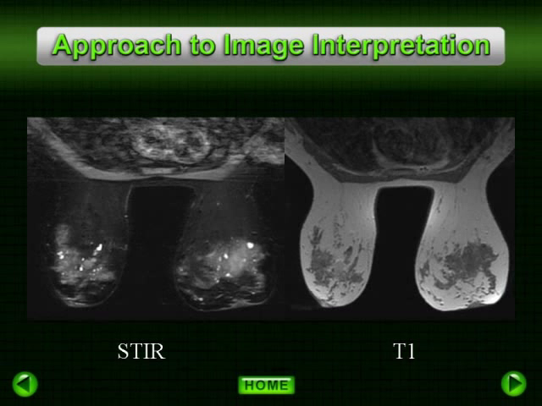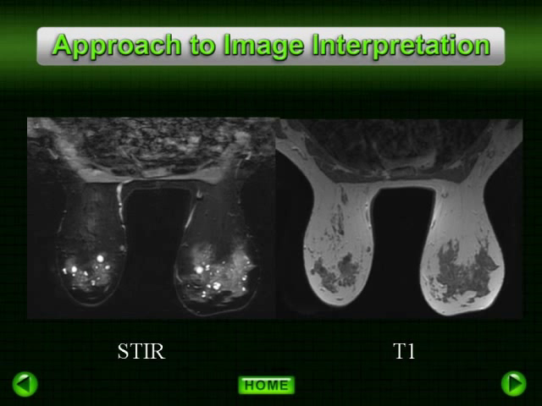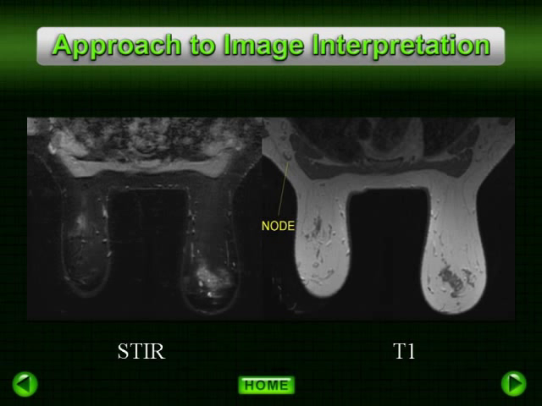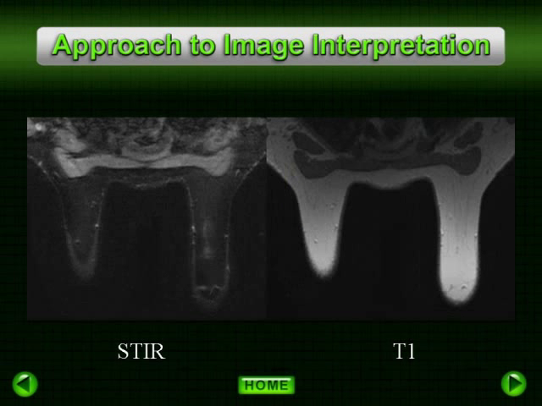The T1 sequences are performed at a higher resolution than the stir imaging, generally at 2 to 3 millimeter slice thickness. It is useful for evaluation of the breast anatomy, especially lymph node anatomy, both axillary and intramammary. Linking these two acquisitions allows an overview to evaluate the amount of breast tissue, macro and microcystic changes, parenchymal or skin edema, as well as lymph node morphology.